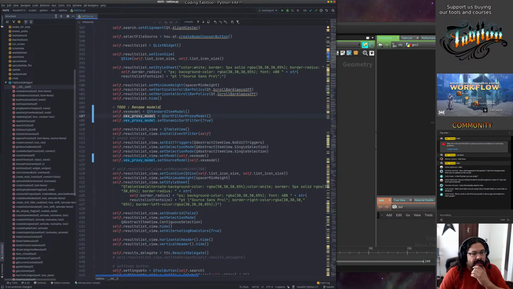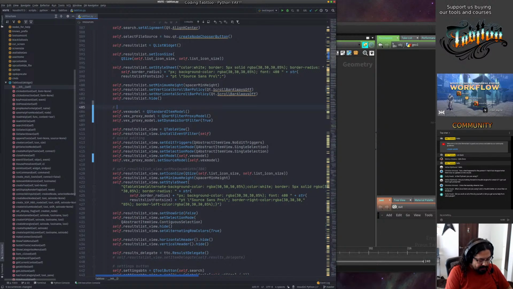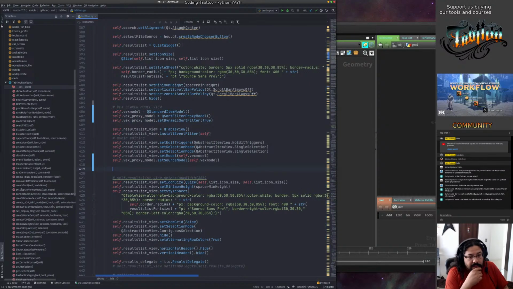So now I just did that task. I don't need to do it again, but I'm still gonna put a comment here. Bex search model view. And I'm gonna do the same for the, let's do it down here.